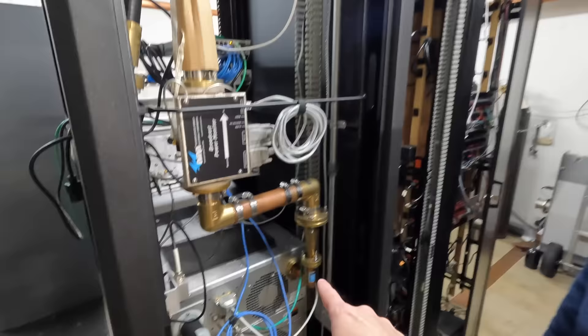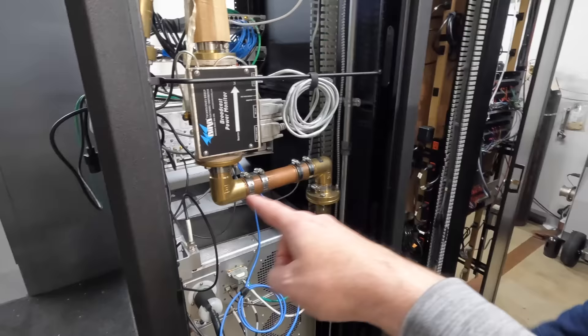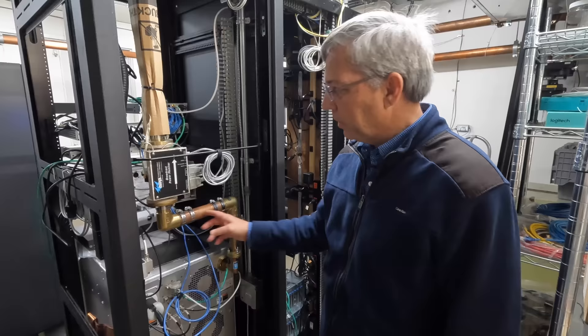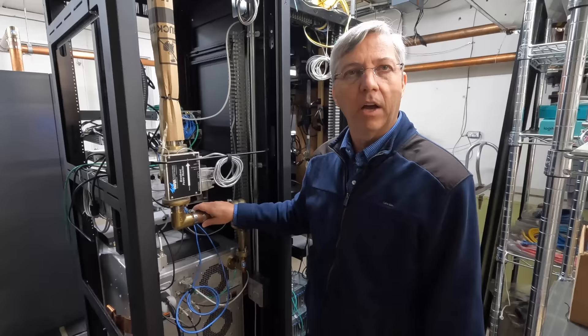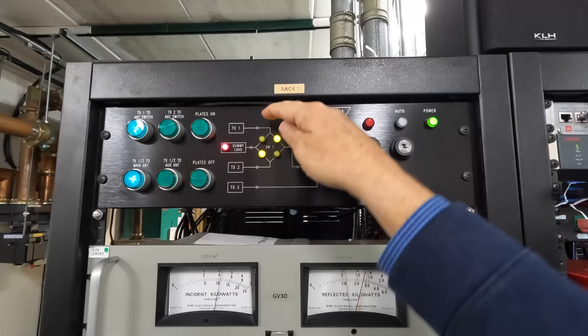I notice the pipe coming out is tiny, then it gets bigger and bigger, and all of a sudden there's this giant power monitor. Why all these weird-sized pipes? The cable has loss — if your cable is too small and you've got to run a couple hundred feet, you might only have 80 or 200 watts at the other end of a 600-watt transmitter. So you want a calculated loss. In this case, a bigger line was chosen for the long run to the basement and across to the antenna. Transmitter two is going to the dummy load; transmitter one is going out and up to the main antenna.